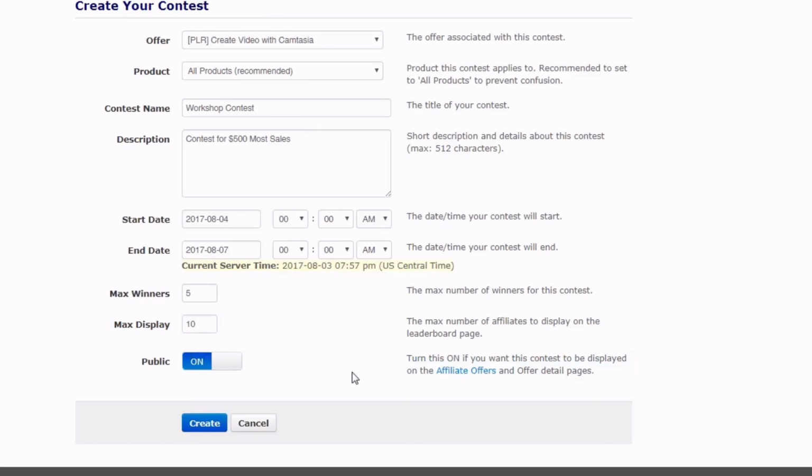I can decide whether this is going to be a public contest or a private contest. In other words, I can decide that I'm not going to show this contest to everybody. In some cases, you may not want to show the contest to everybody, and if your numbers are not what you'd like them to be, you can make this contest private. So we can decide that this contest is going to be private. We're going to click Create. What I'm going to do now is show you a contest here.